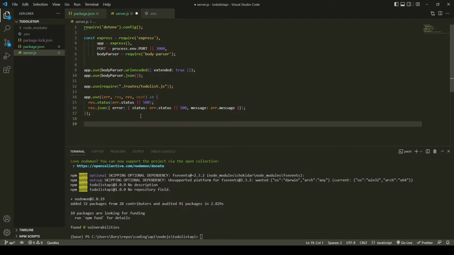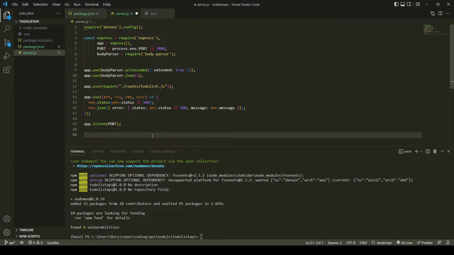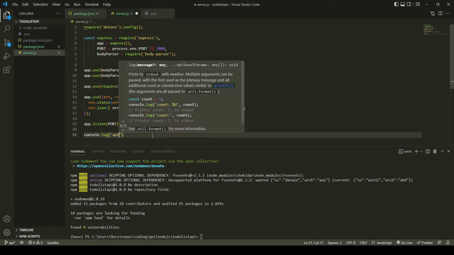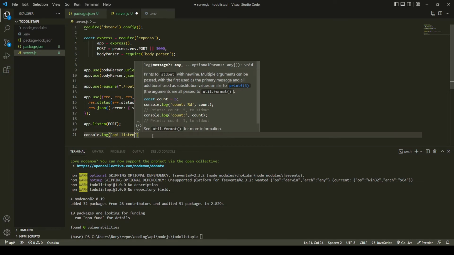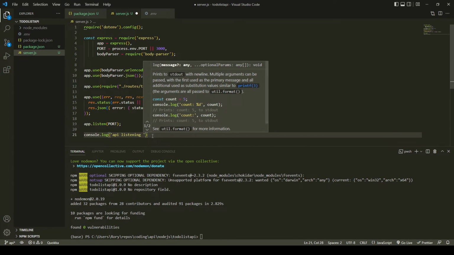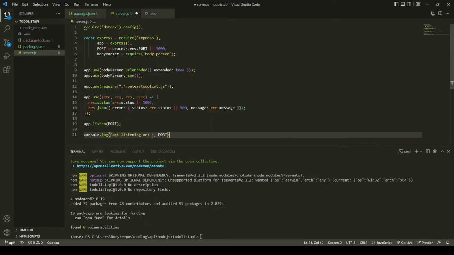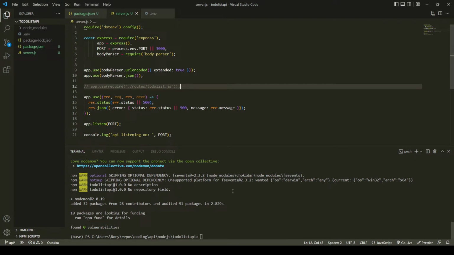Lastly, we are going to start our app on the port that we specified up here. So app.listen on port 3001 in this case. And just so that I know that it has actually started correctly, I am going to type a console log, and this will just show me in the console that it has been started on the port that I expect. So perfect. Now, since this doesn't exist, I'm going to just show you what it looks like when it starts.